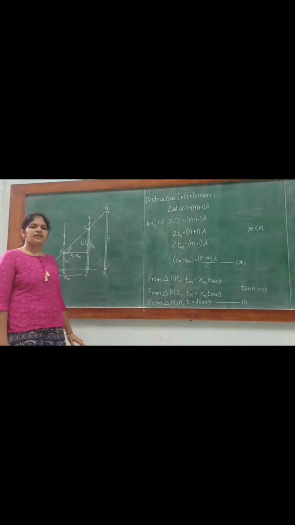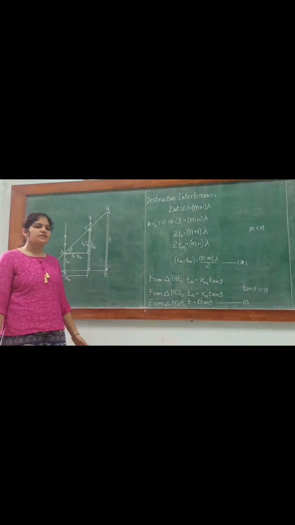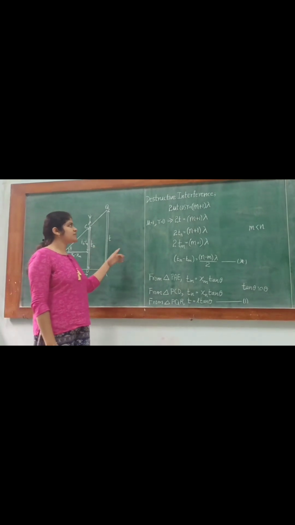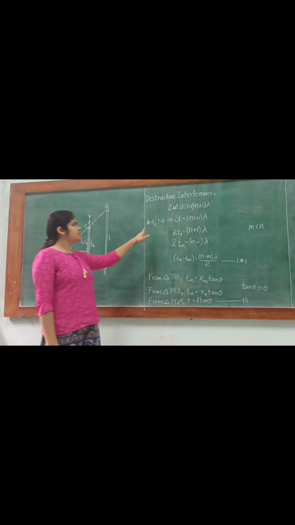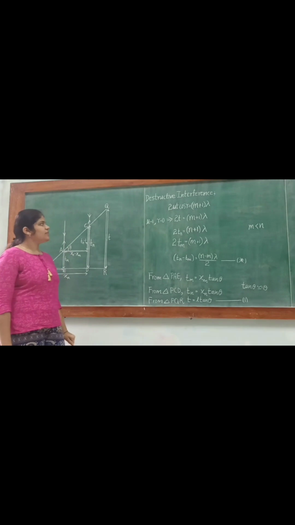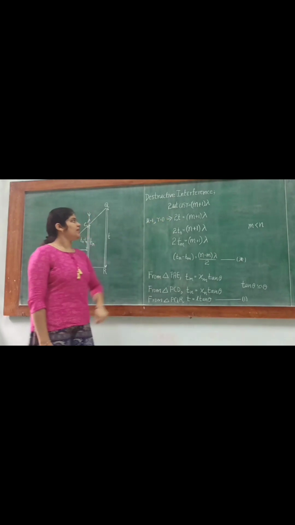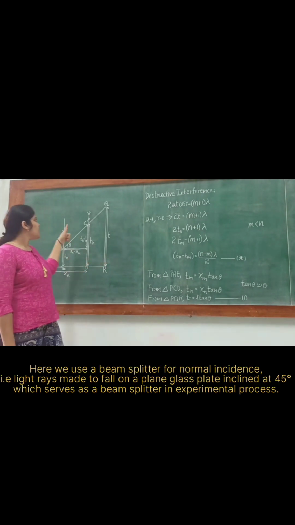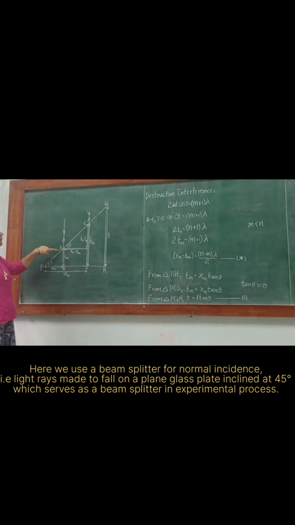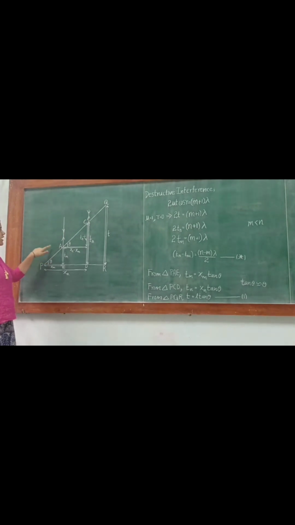So already we have derived the conditions for constructive as well as destructive interference. Here in this experiment, we will concentrate on the destructive interference. We have the condition 2 mu t cos r is equal to (m plus 1) lambda. To make it simple, we will try to make the cos r value equal to 1. For air, we know the refractive index mu is 1. Cos r will be 1 when r is equal to 0, that is, when we make the incident ray fall normally onto the air wedge. Here, these are the two rays falling normally on the air wedge.